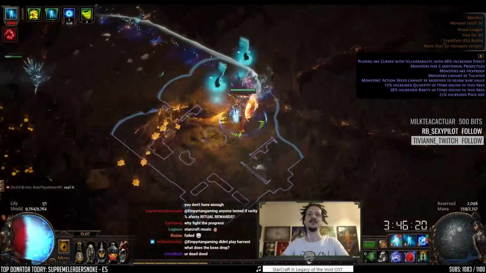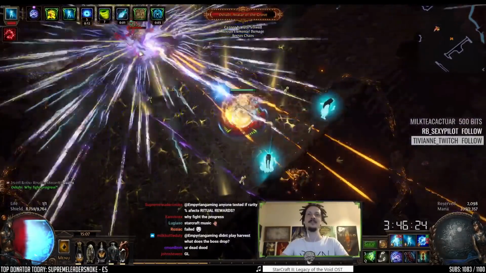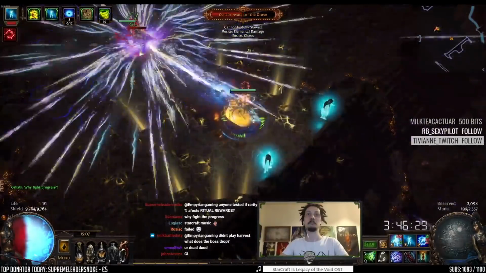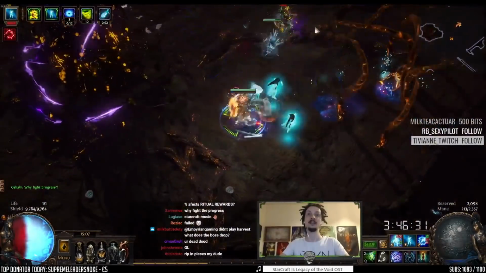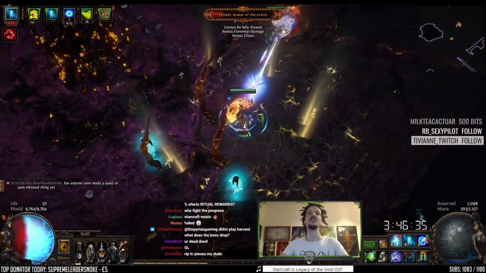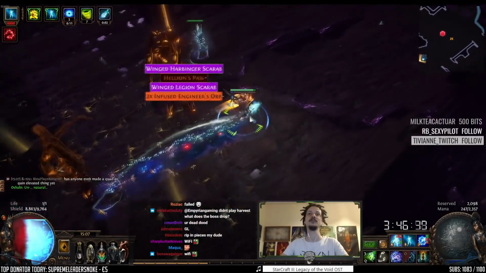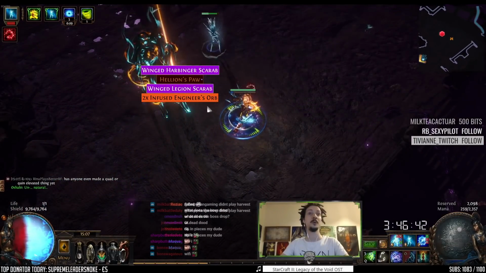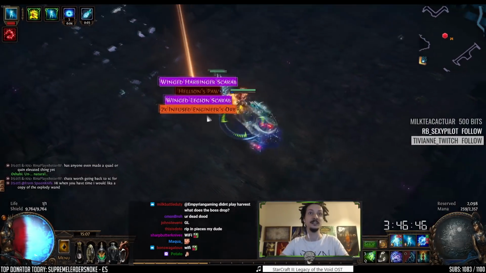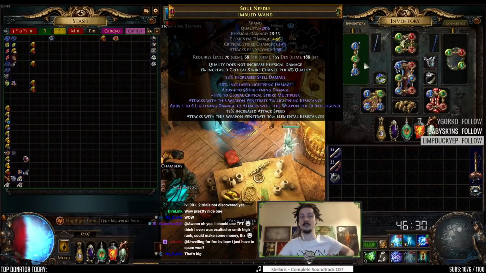Well, rip all my flasks. Wi-Fi poggers. Okay, okay. Not too bad. Oh, she's not in my bottled faith, huh? Yo, winged scarab. You could farm winged scarabs here. That seems broken. That should get nerfed. What the f- Oh, and I finished my wand.